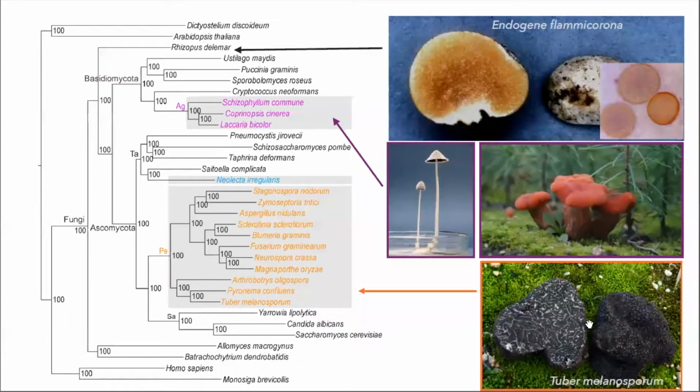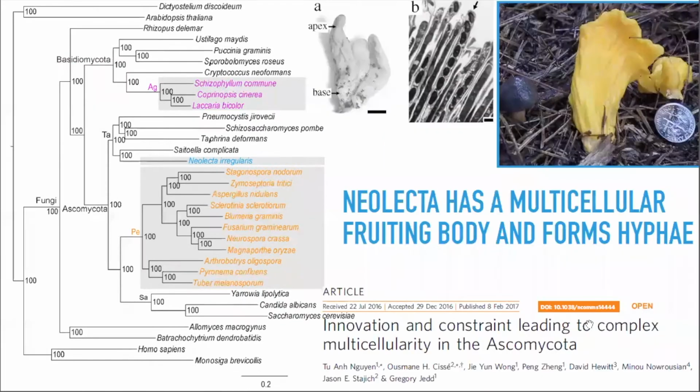Here I'm showing you a sampling of the fungal phylogeny, including this thing called Endogone, which falls within our zygomycete fungi. Most of the zygomycete fungi are filamentous. We have this thing that makes a truffle that looks something like a Tuber truffle here, and then of course we have mushrooms, and we have some other examples of structures. And one of those is an organism called Neolecta. It's in blue here. Neolecta falls within a group where you might recognize at least one of these names, Schizosaccharomyces pombe, a 4,500 gene yeast, the single-celled fission yeast.